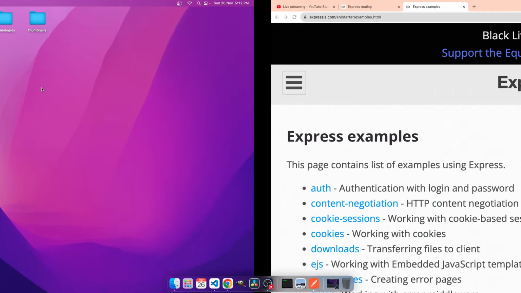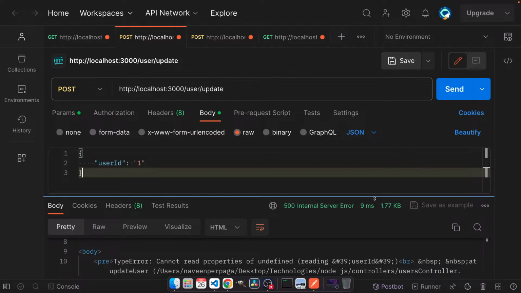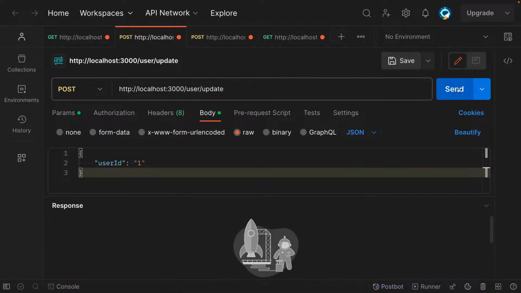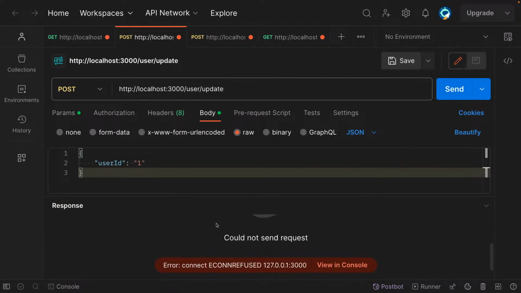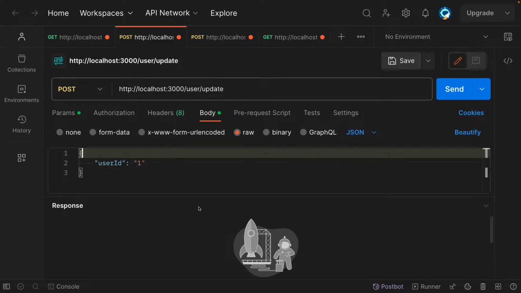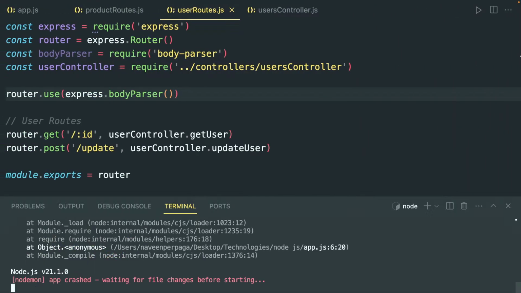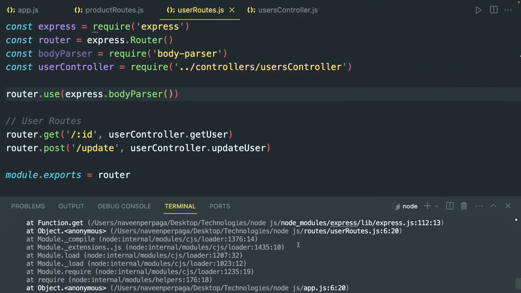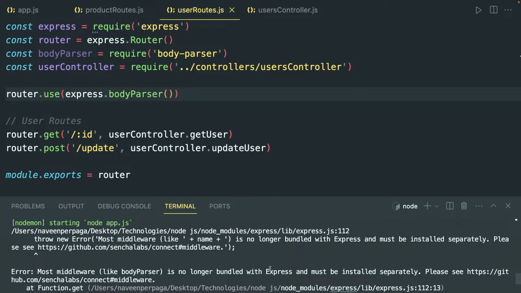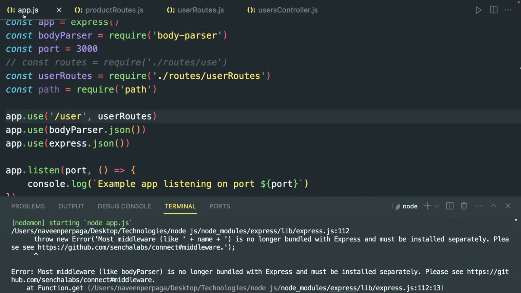If I check it again, wait a minute, how are we using bodyParser.json?